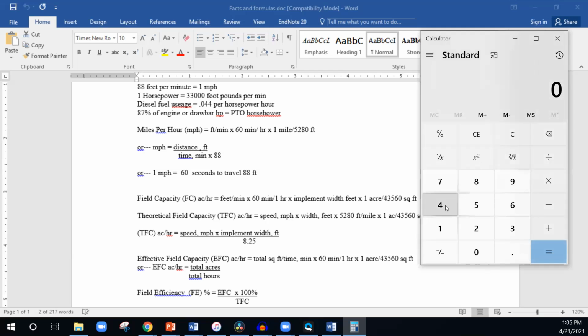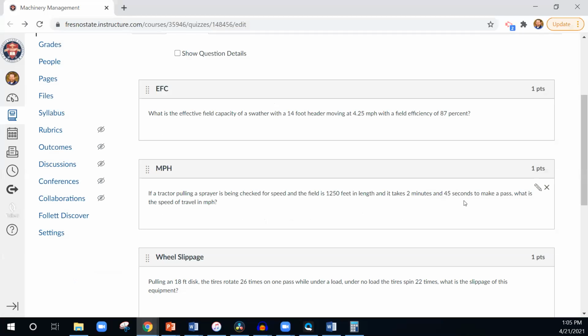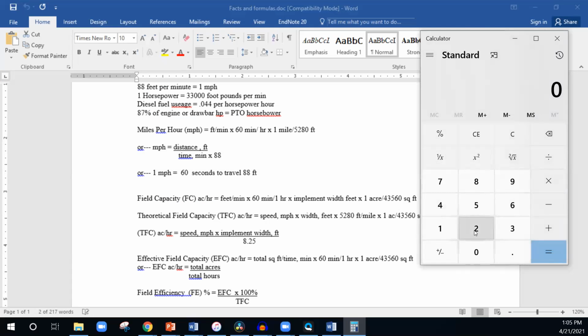So what we got to make sure of is when we're dealing with it, the time said 2 minutes and 45 seconds. I'm just going to go ahead and verify that real quickly. Yeah, 2 minutes and 45 seconds. So what we want to do is take that 45 seconds and divide that by 60. And this is just something that you have to have that general knowledge for. Where we're going to screw up on these things more often than not is conversions.